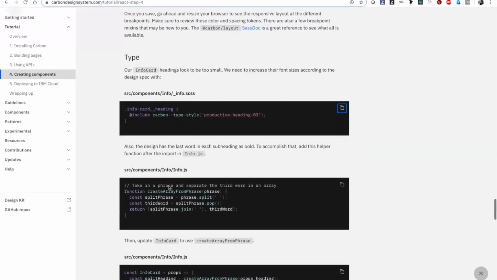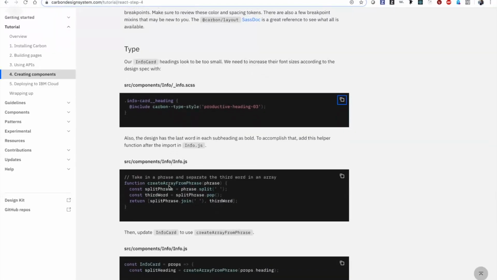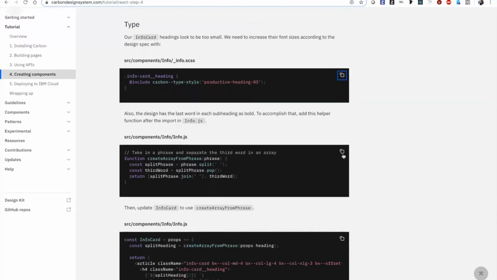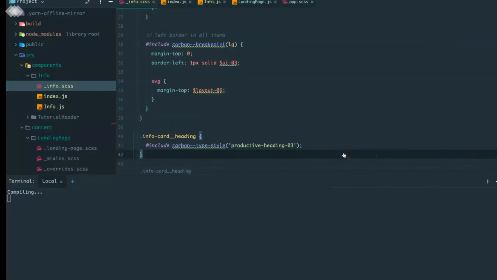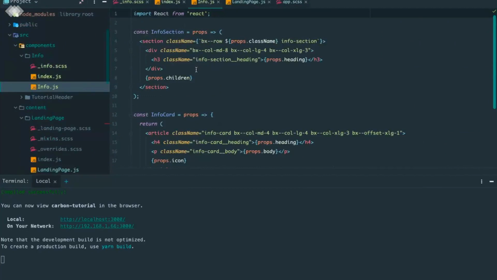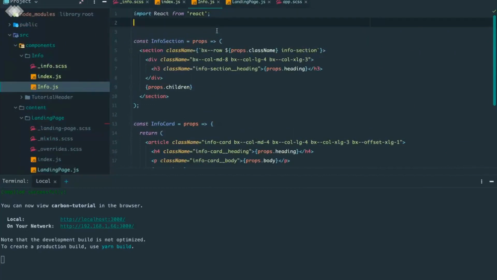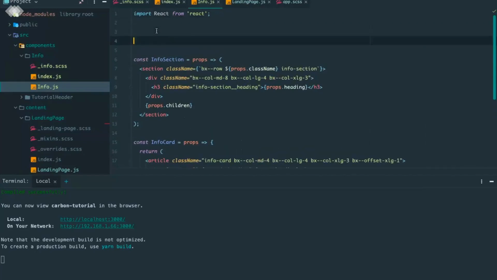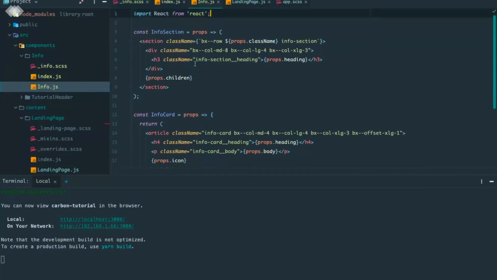Also, the design has the last word in each subheading as bold. To accomplish that, add this helper function after the import in info.js. Adding a helper function. Oops, did not copy that.